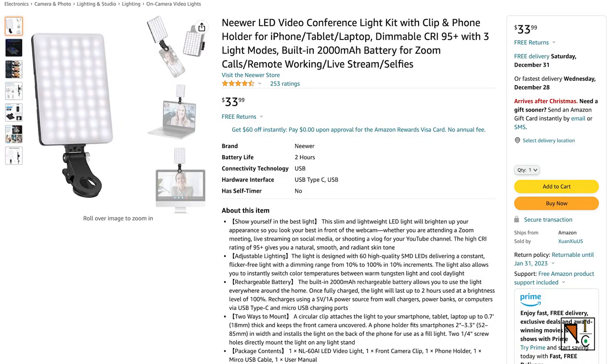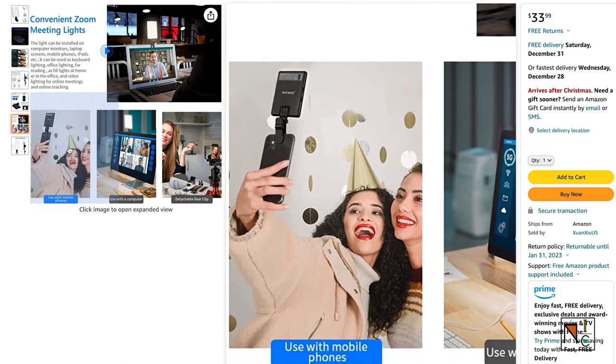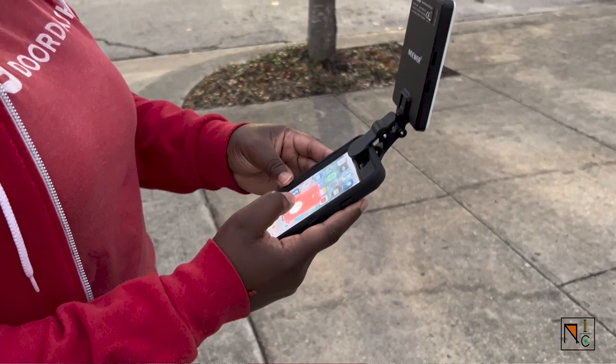While we're on the subject of flashlights — the Newer LED video conference light kit comes in under $40 on Amazon. If you've taken nothing away from this entire video so far, get this — it's a game changer. Most people use it as a portable phone and video camera light, but I've found a better use: clipping it onto my phone to see when I'm dashing in low-lit areas, and even as a safety device so drivers can see me when I'm walking across the street. It's also great when it rains, which is one of the best times to dash, making it hard to see and be seen. It offers a hands-free option and during the week I can use it for Zoom meetings.